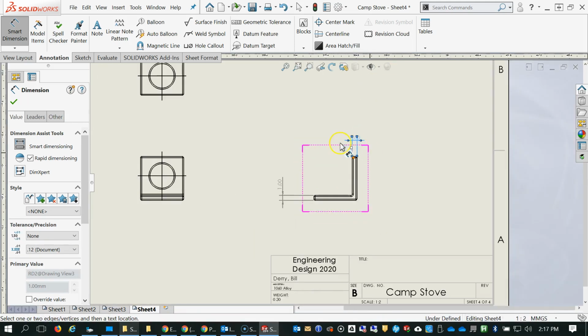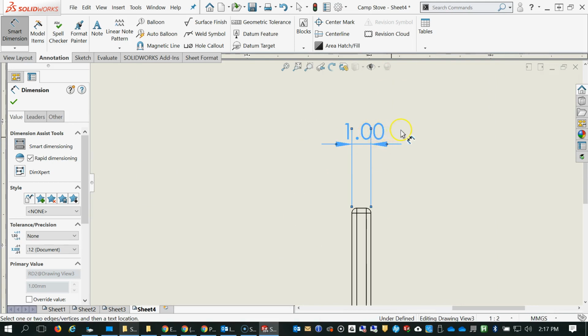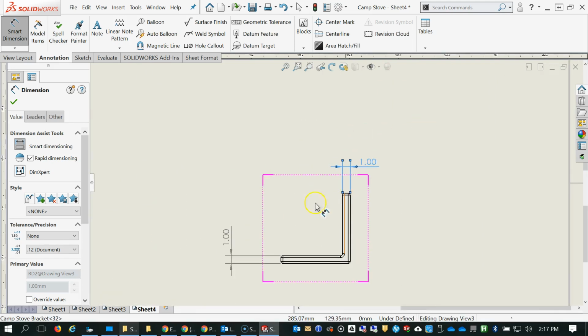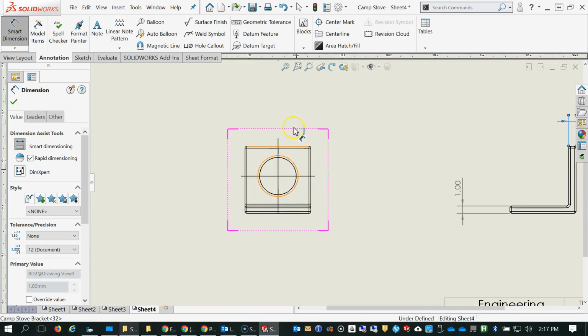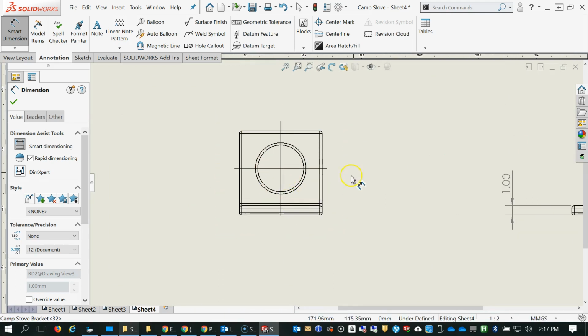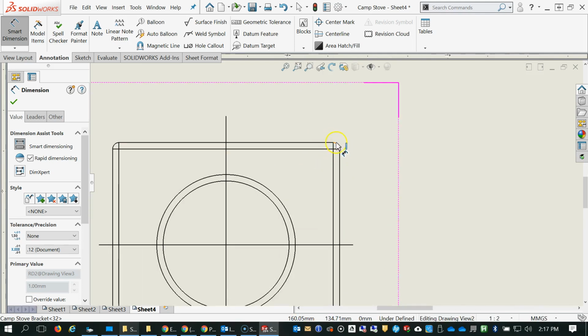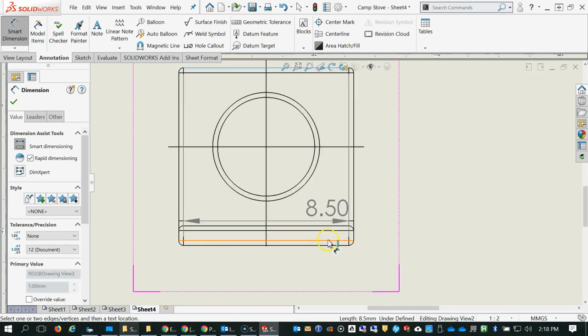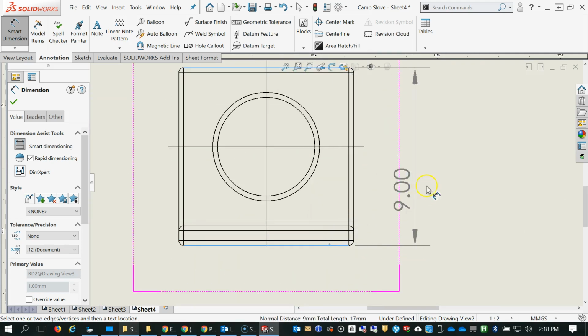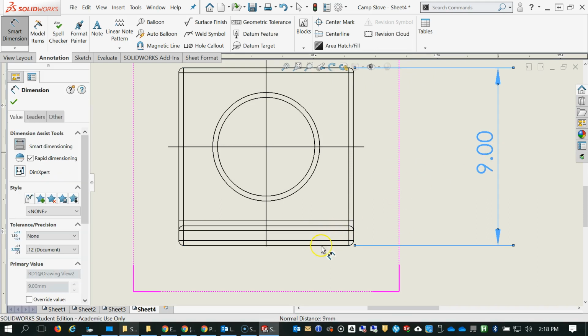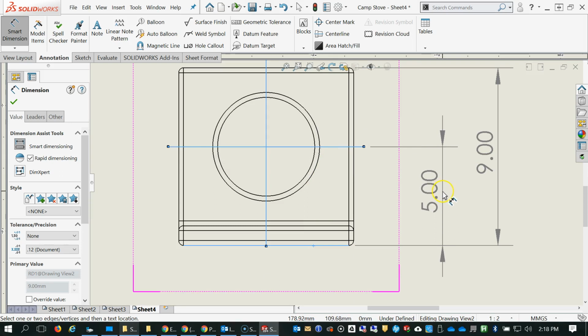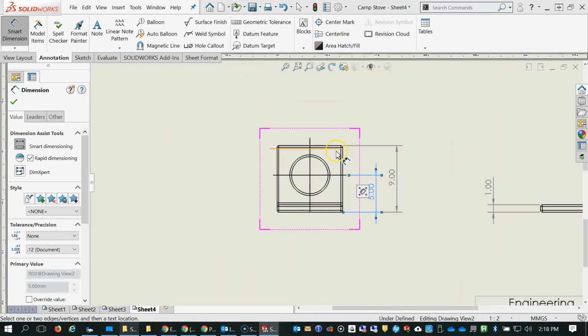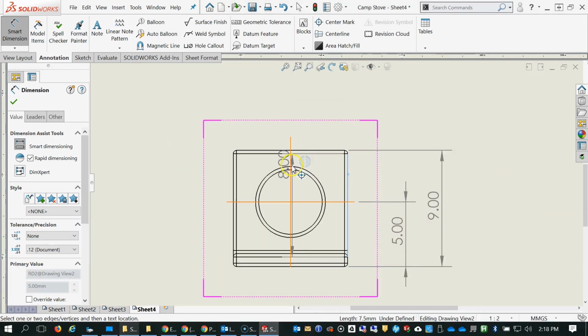Those are between views. It probably would look a little cleaner if I pull that off to the side. We can give our height and the center of that circle over here. So now notice these fillets are going to goof us up. If I go to pick this line, I'm not going to get the full height of this. So I'd like to get the full height. Put that guy out here. Come in here and get the location of our circle. We need the circle location this way as well.